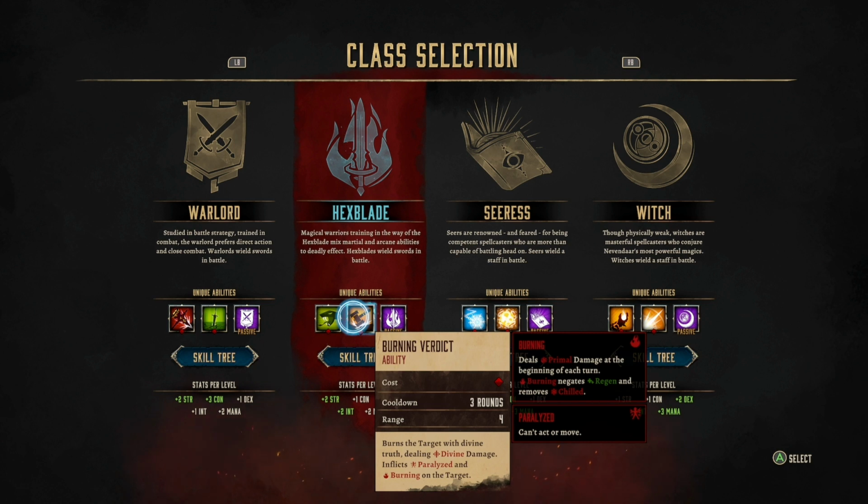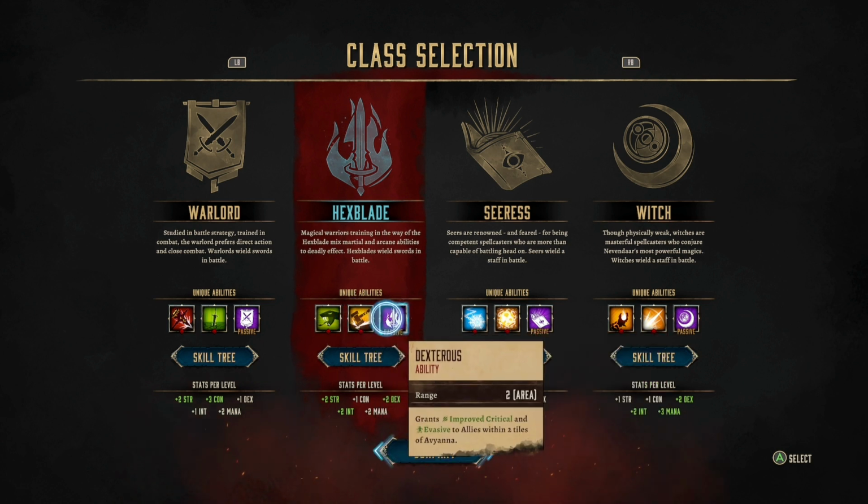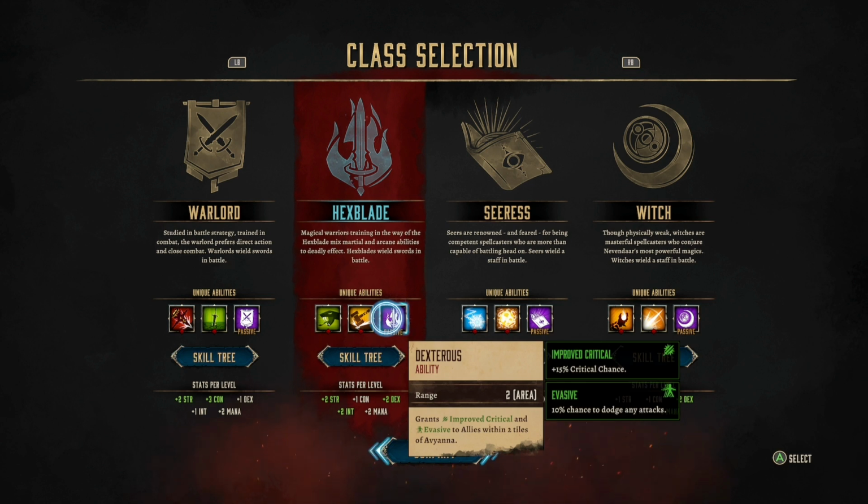I love the amount of status effects that Hexblade actually seems to offer. And the passive ability improves the critical and the evasion of any allies within 2 tiles of Aviana. And as we all know with games like this, anything that improves your critical chances is always a must.